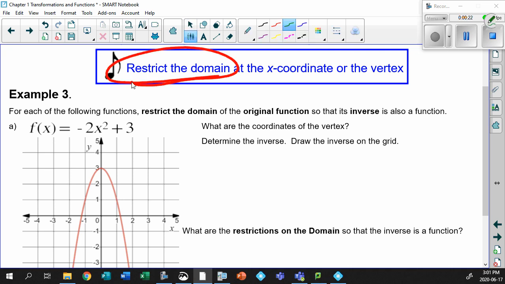Okay, well, first things first, let's go out and graph this thing, which I already did for you right there. I did a really nice little cool graph for you. And then I'm going to tell you that I'm going to want to draw the inverse of this function. Well, let's start taking some points. Here's a point here, which is (0, 3). The inverse of this, of course, is going to be (3, 0), right there.